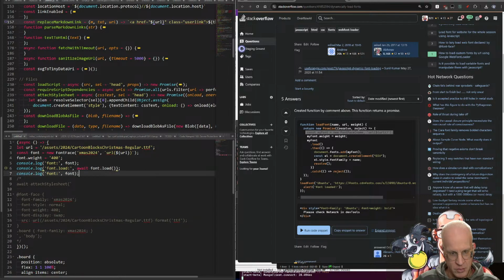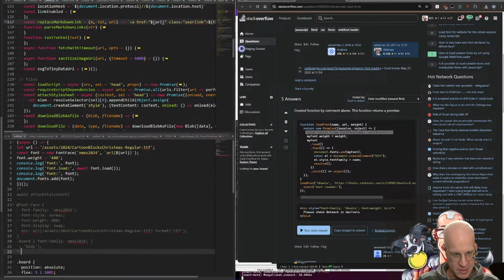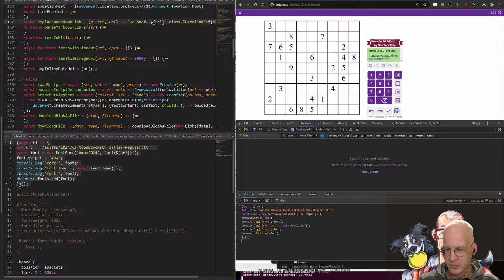And then after load, we'll do document.fonts.add(font). Okay, let's just do that for a sec and see if that does something. If I can get it to actually try to load the file, that would be a great start.